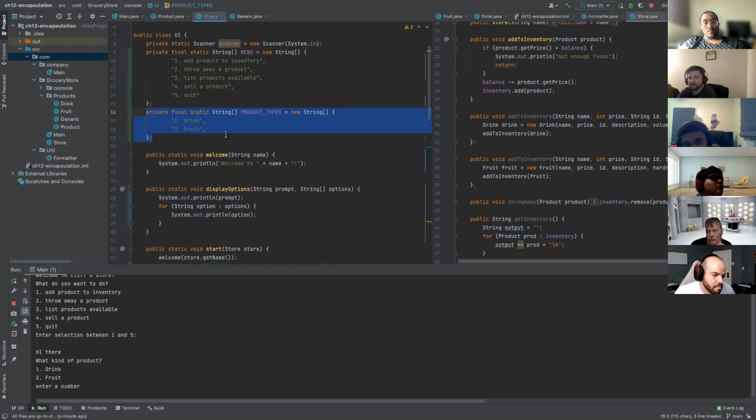What are some ways we could optimize this? Right now, again, we are statically entering drink and fruit. Well, if we add another product, I may have to come here and add it, or could there be a way that I could build this array dynamically based on what child products exist? Is there a dynamic way to do this? Not going to say if there is or not. That's not the purpose of this lesson right now.